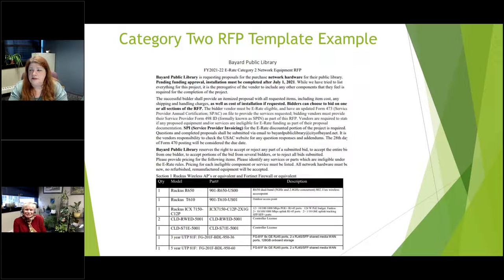And something else I'll mention here, and I should have put the slide in, but we didn't. Now that I think about it, as I'm looking at this, of course, you think of things at the last minute. E-rate is a risk, in that there's no guarantee that you'll get providers that will come to you, and there's no guarantee that your application will get approved for the discount. That's just the way it works.